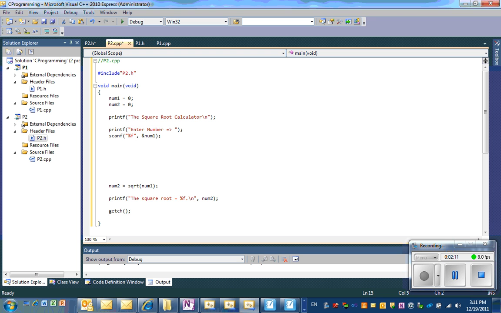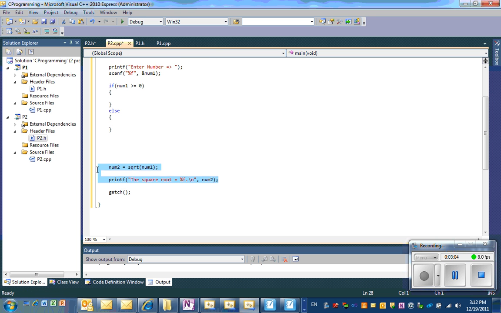In C language, we have a control statement called if, and we can check to see if a number is greater than or equal to 0 by using this expression. If it's true, then we would like to execute a particular statement. If it's not true, we have a command in C language that pairs with the if for false conditions, and we will execute any statements between these brackets if it's false. In this example, if the number is greater than or equal to 0, we would like to proceed with the calculation and to actually print the results on the screen. So I will simply move that into this space.